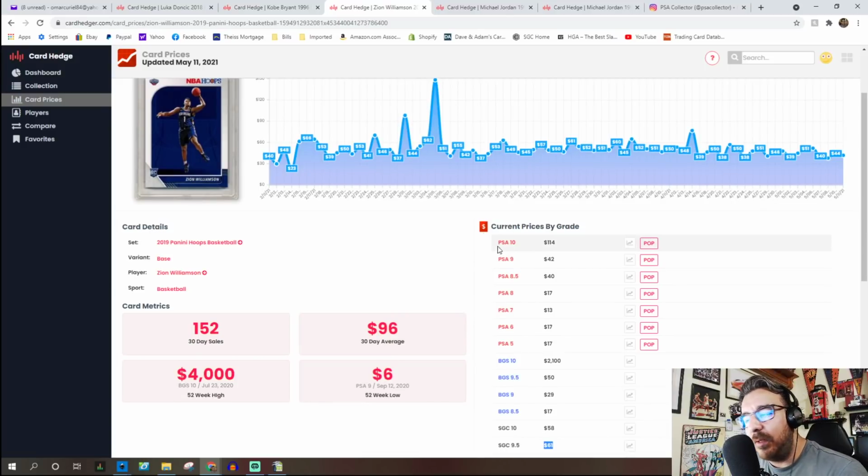I think we've talked about this before. I think there's a spectrum here, right, that is not being picked up because of the fact that you can only get either a PSA 9 or a PSA 10. And I think that PSA is leaving a lot on the table with not adding half grades. And hopefully that's something that we see change. And I think it will, because I just think there's too much there between those two.